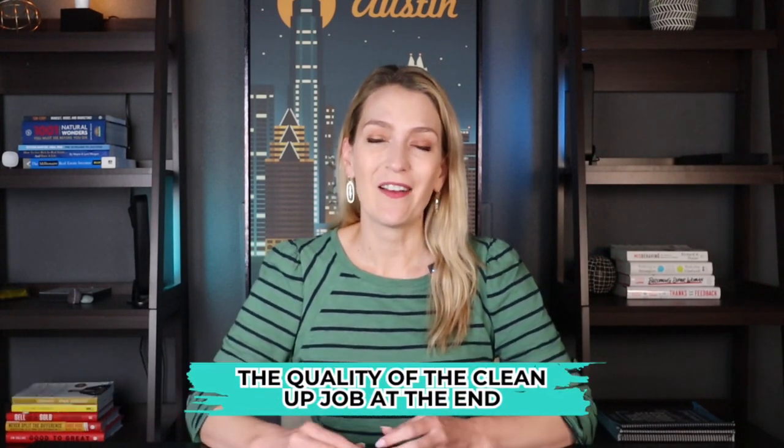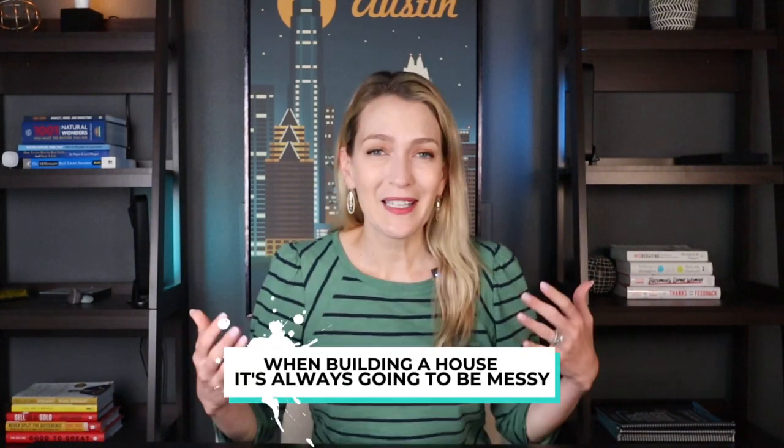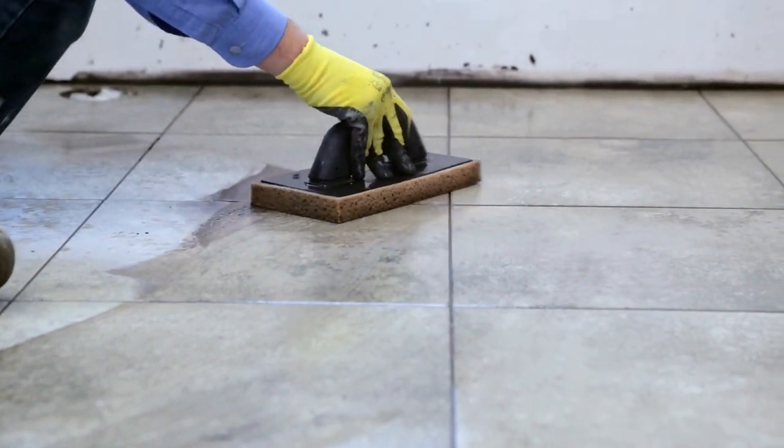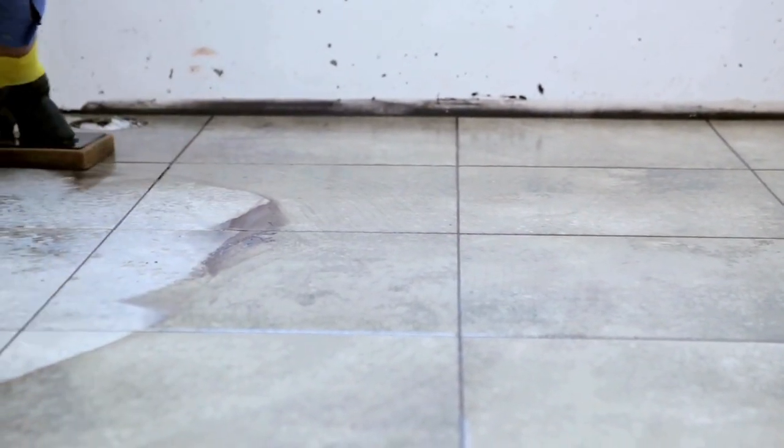The only thing we were really disappointed with was the quality of the cleanup job at the end. When you're building a house, it's always going to be messy — you have contractors coming in there day after day. When we got to about a month from our finish date, we kept asking the builder if they would clean up the floors. There were paint splotches and water stains from when the tile guys cleaned the grout and smeared it with a sponge. They didn't get all of the grout up, so there were water stains with grout lines splattered across the floor and paint splotches that had fallen from the ceiling.